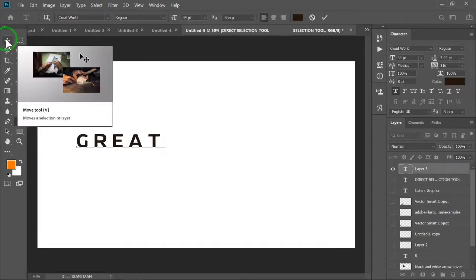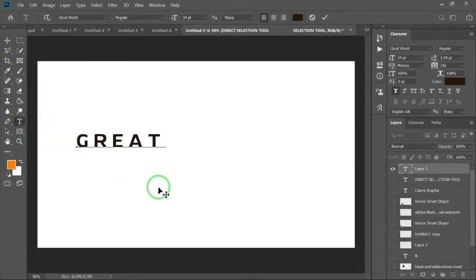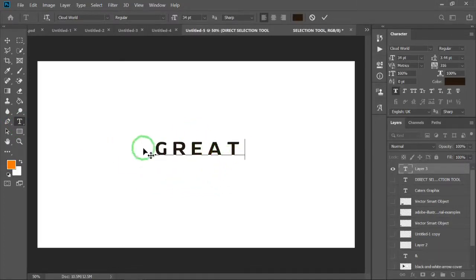So you can use the move tool to move the text around, but if you want to still be on the text mode, you can drag from outside the text area. If you drag from outside the text area, it means you can move around while you are still in the text mode. But if you try to drag within here, it won't be possible. It will only assign a specific area to type.